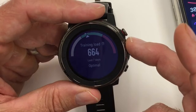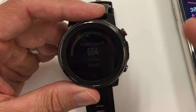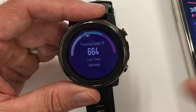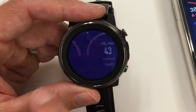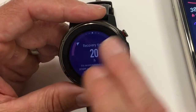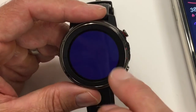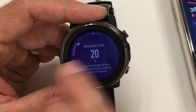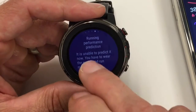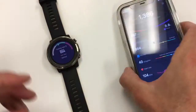This is the First Beat summary page. I've found it to be great — very comparable to the Garmin 245. On the 945 and Fenix 6 you get more details on what type of load you created over time, but this gives you a simple score, where you're at on the graph over the last seven days, your VO2 max and last tracking, and your recovery time left from the last workout. All the primary things you need to track your training, in a relatively affordable watch. It even has race time predictions built in.